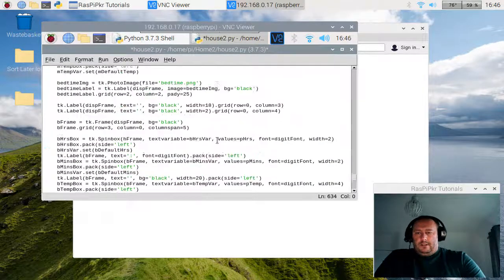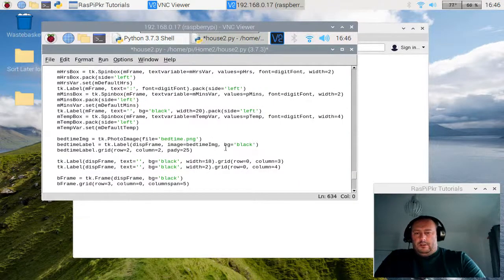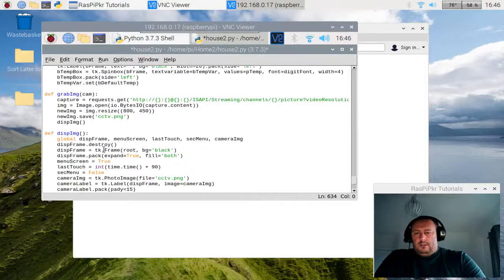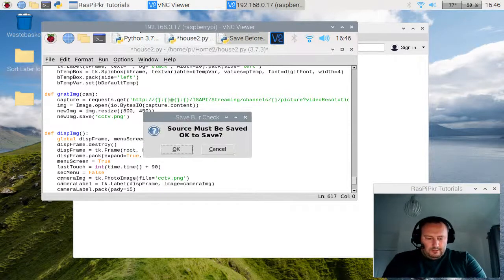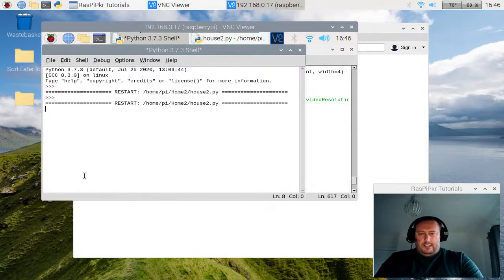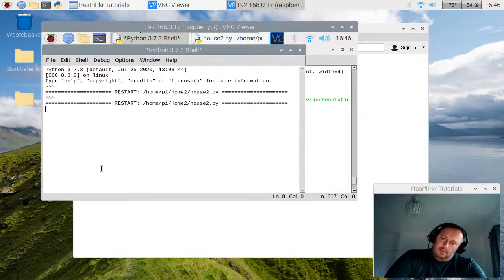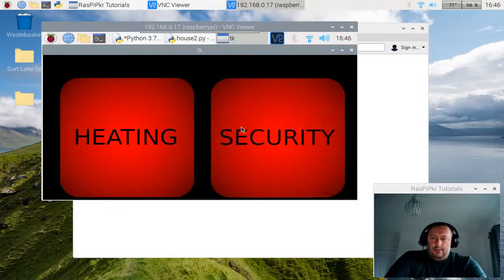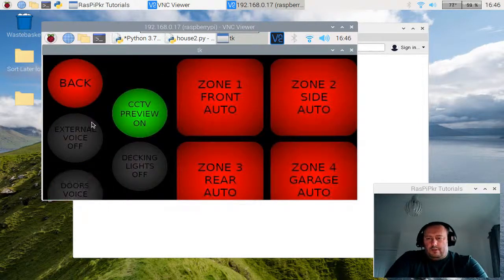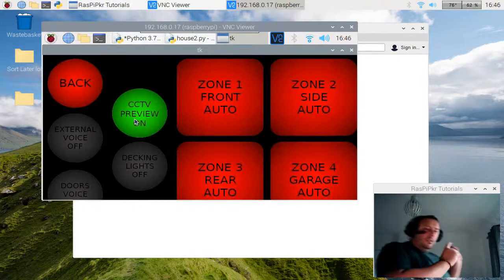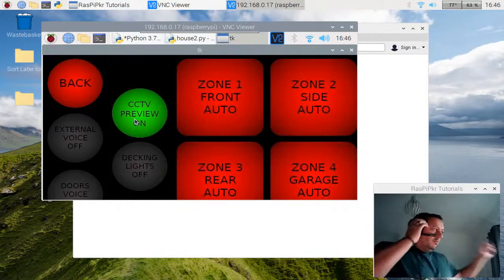I think that's all sorted. Oh, I don't want to do that, do I? So let me get rid of that line. Behave. Right, let's run that, and then when we trigger it, it should, there we go, let's get into there and turn the external voices off. So that's set to on. Now I'm going to go through, well not through the window, but I'm going to stick myself out.